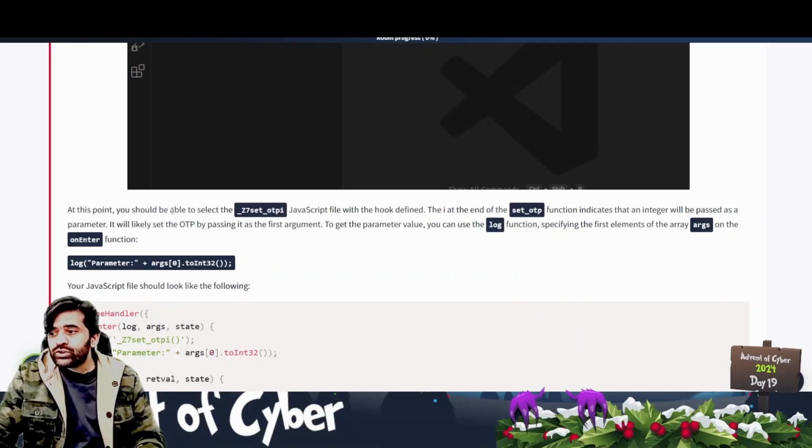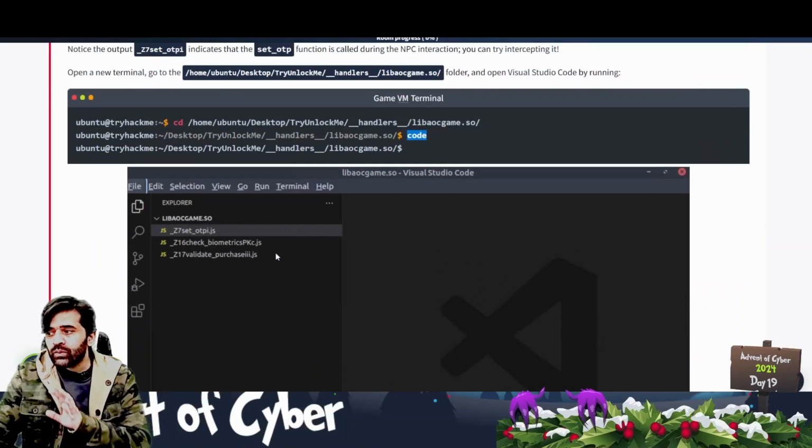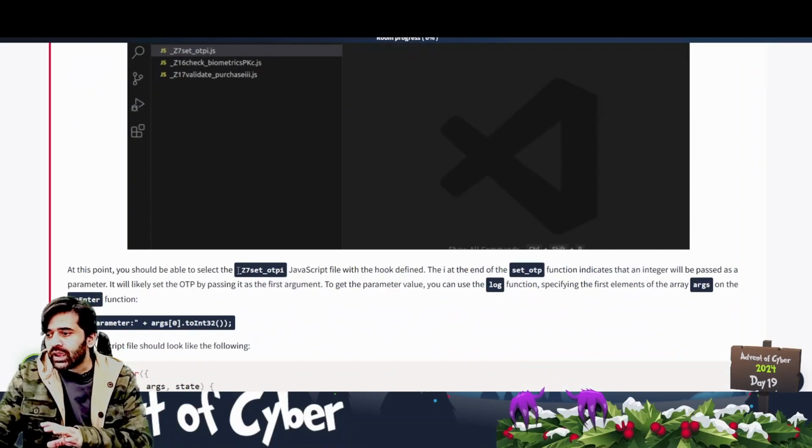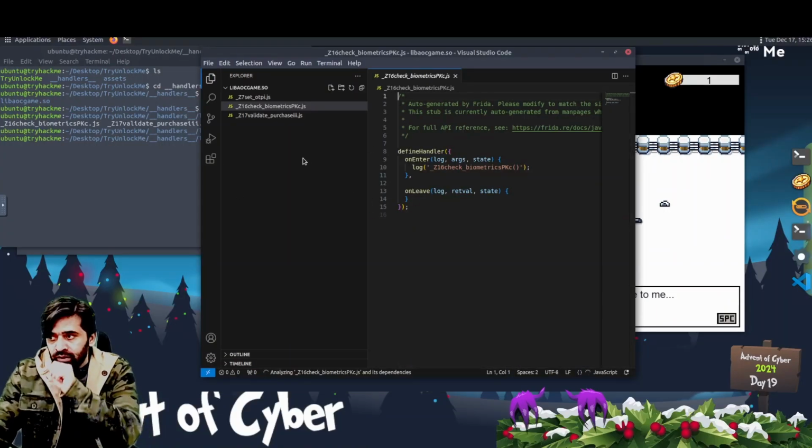At this point, we should be able to see within Visual Code three files, and this is the file we actually need to interact with and to understand this particular challenge. So this is the code.